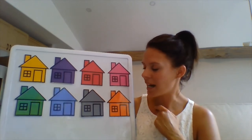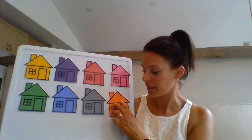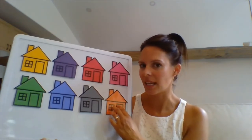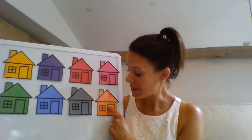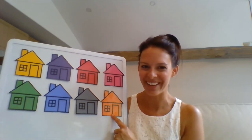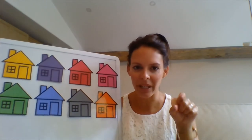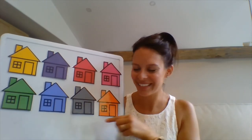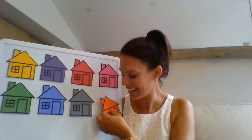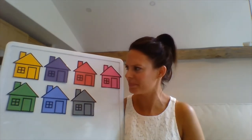All right. I think I'm going to ask about the orange house first, because I think that's a nice bright sunny color. It'd be a nice house to live in. Let's ask. Little Mouse, are you in the orange house? Knock on the door. Knock, knock, knock, knock, knock. Ring the doorbell. Ding, dong. Let's see, let's see, let's see. Little Mouse wasn't hiding in the orange house.